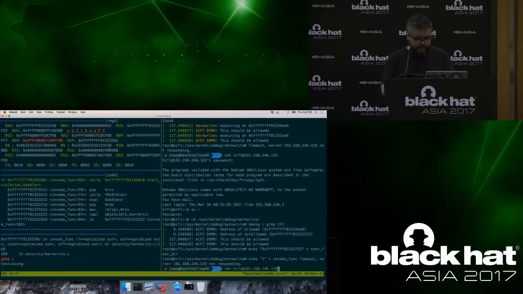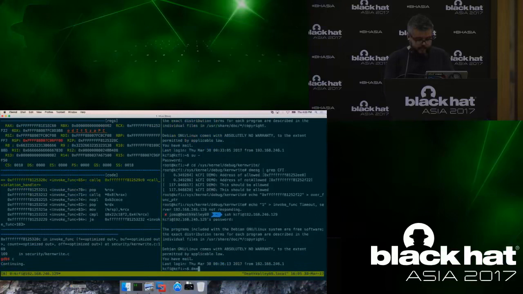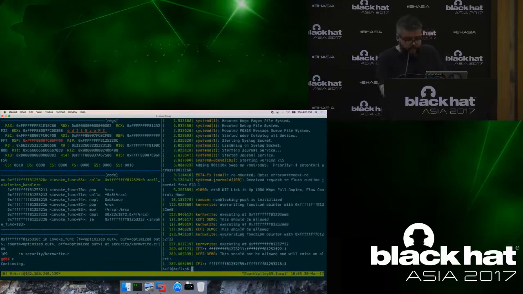And when I log in again, if I run dmesg here, as you can see, there's this CFI-C, which is actually the acronym for a CFI call violation or something like this. And we have these two addresses: the address that triggered the violation and the address which was being called by the triggered violation. So we were able to map what exactly the guy was trying to run when he did this pointer corruption.